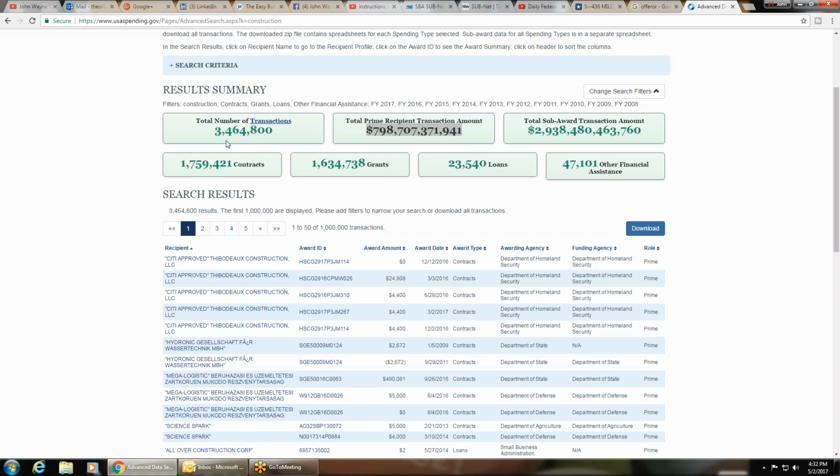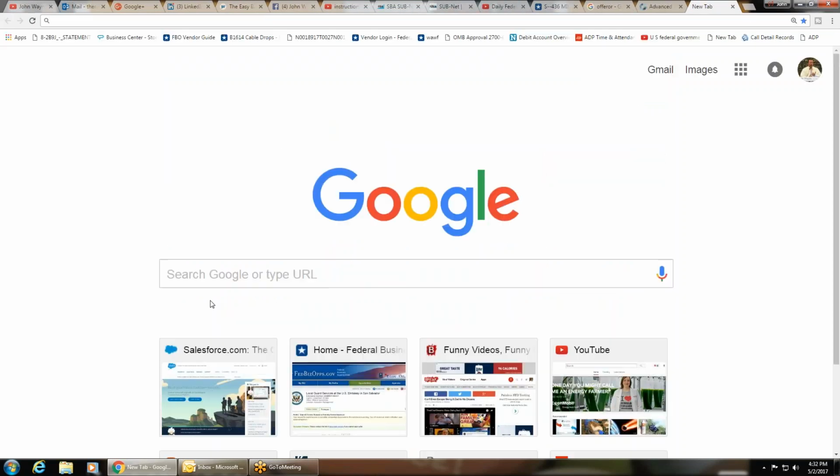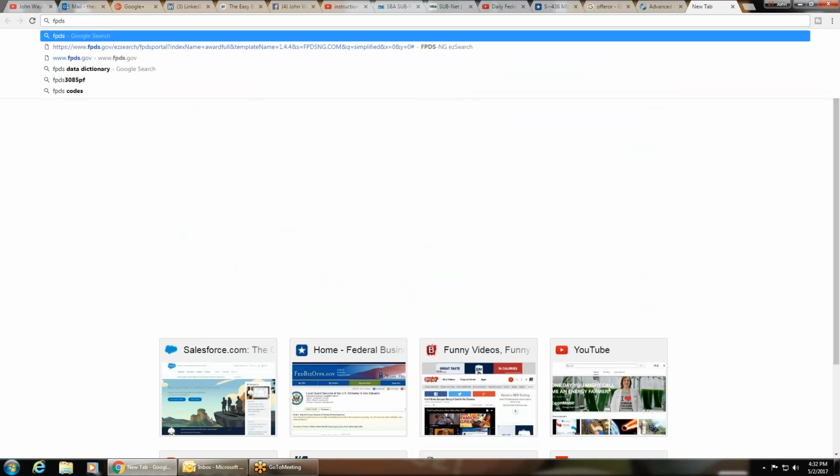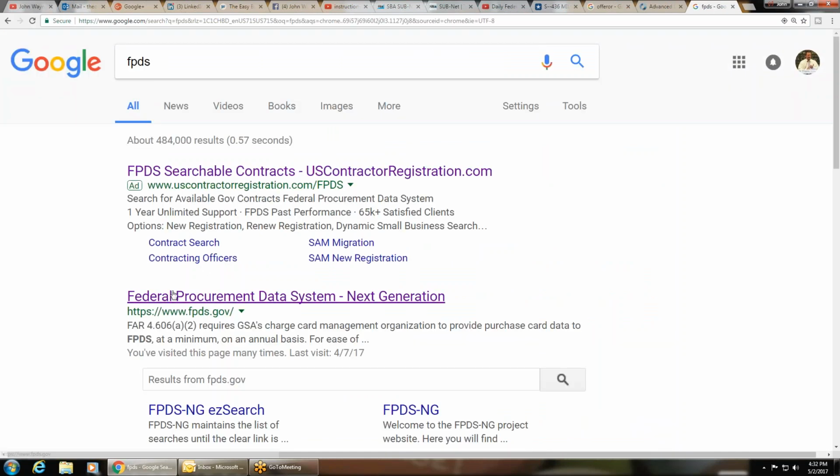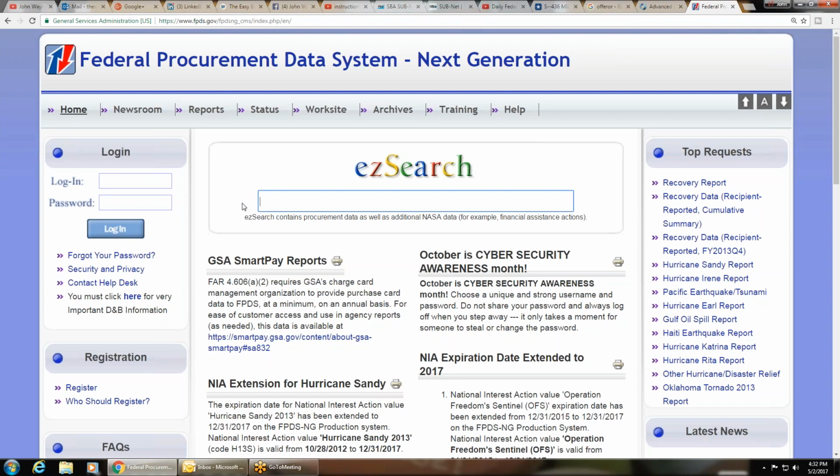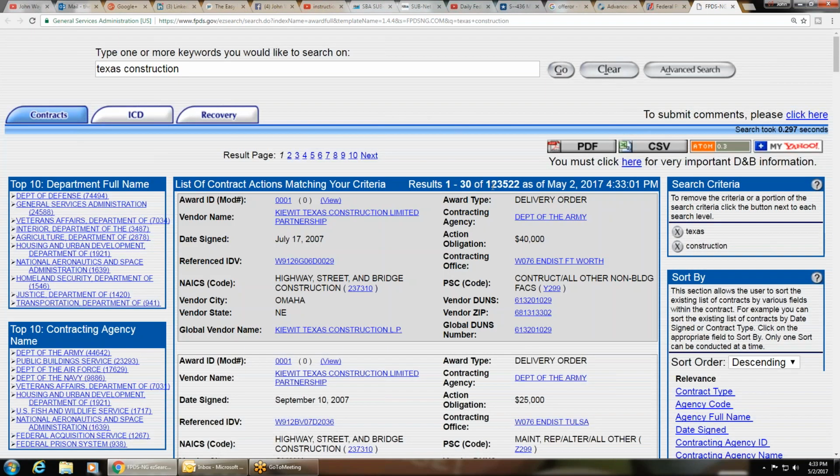The problem is none of these systems agree with each other. Like in Texas under construction, it's saying 3,464,800. But if I go to FPDS, FPDS is only showing 123,000 contracts in Texas under construction.